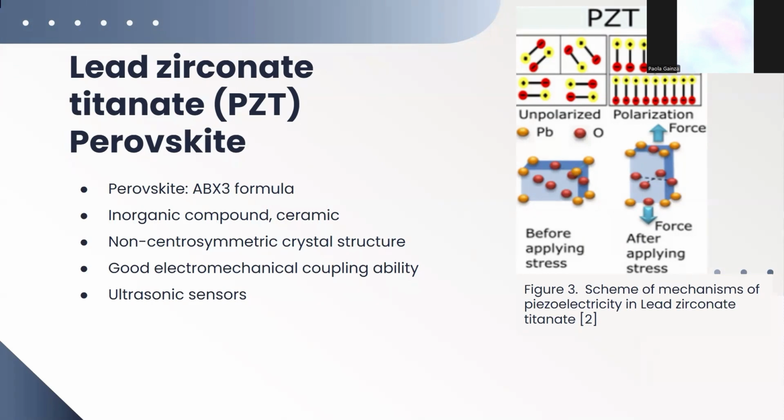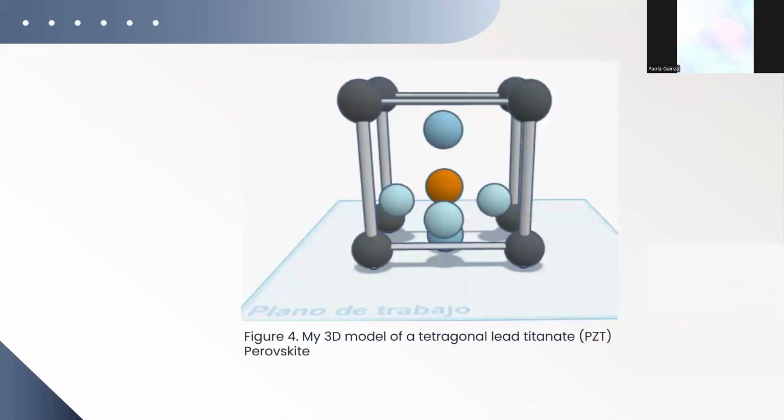Its high electromechanical coupling ability is used in ultrasonic sensors, and as seen in Figure 3, the piezoelectric effect in this case is described by the movements of the ions in the crystals under stress, resulting in changes in the balance of ions, where the material is at a non-centrosymmetry and is at non-equilibrium, becoming piezoelectric. This is my model of the lead zirconate titanate.